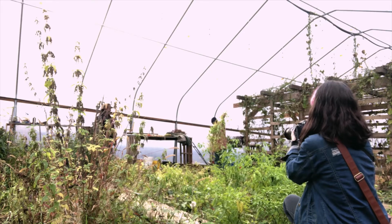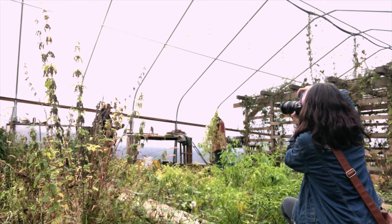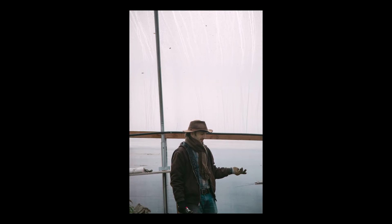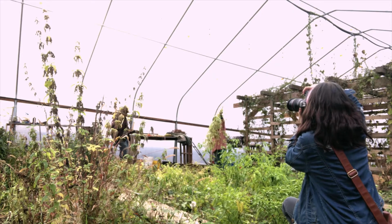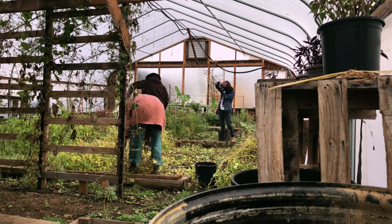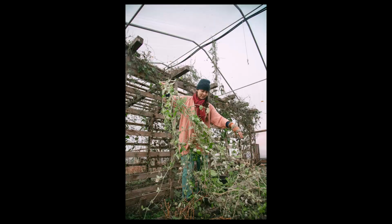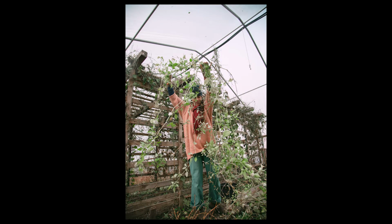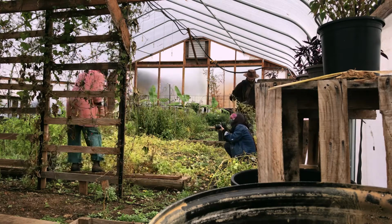I went out and photographed and videotaped. I documented Rewild Portland. I love all of the people at Rewild Portland. I love getting to work with them. And we are fundraising for a new greenhouse. So it's very exciting. So basically the project for the next 2 weeks is putting the fundraiser video together. I already went out and documented all of the footage that we needed and the interviews and things like that. Now it is just a matter of putting everything together.